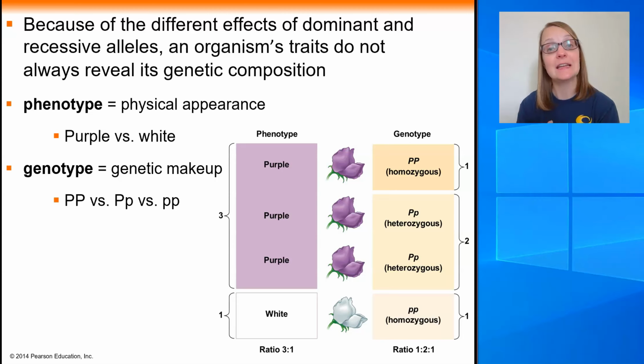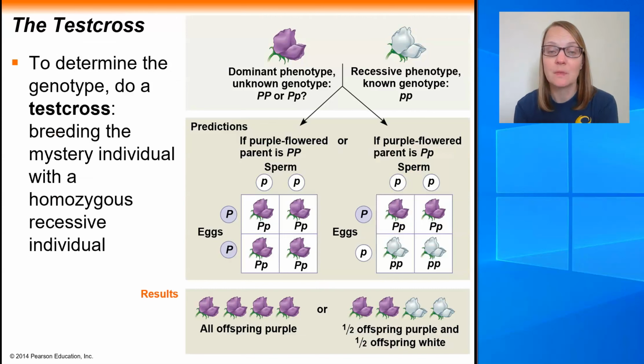Because he needed to have the true breeders. He needed to have the homozygous dominant. Just by looking at the purple flowers, he wouldn't be able to pick out which ones are the homozygous dominant and which ones are the heterozygotes. So again, Mendel was smart. What he did is he performed test crosses to identify which of the purple flowers were true breeders and which were the heterozygotes. To do a test cross, you take your unknown genotype flower.